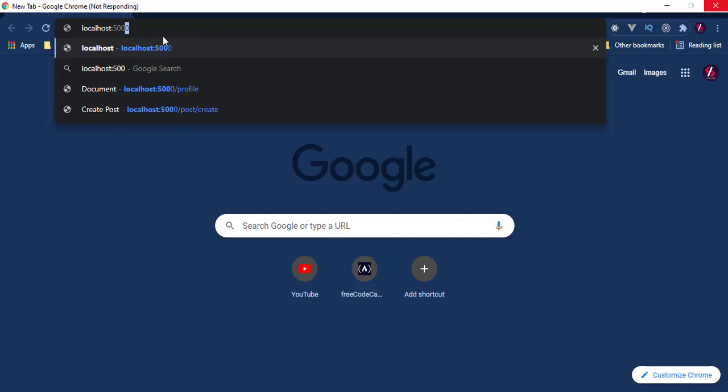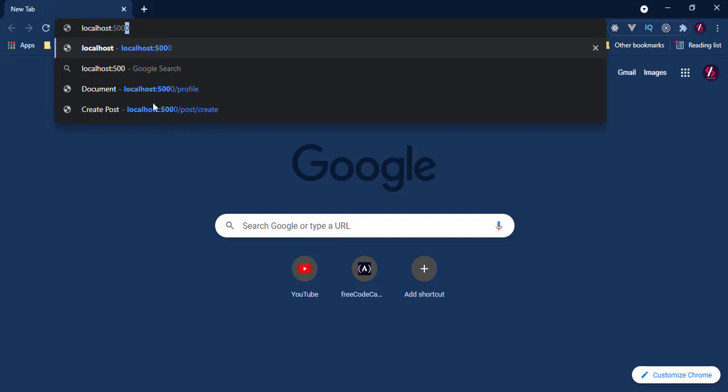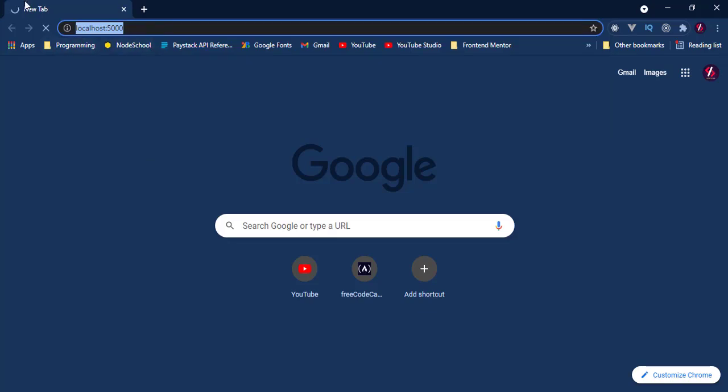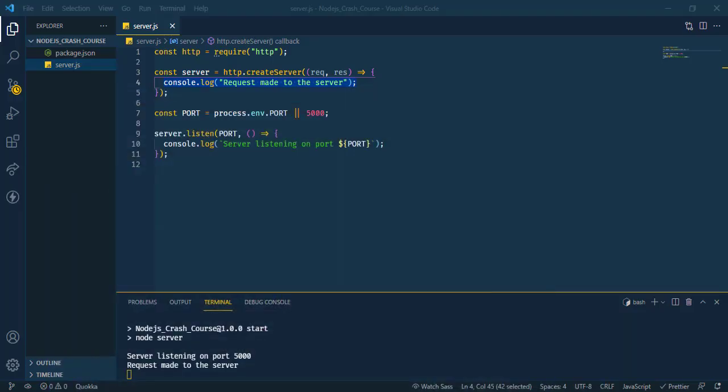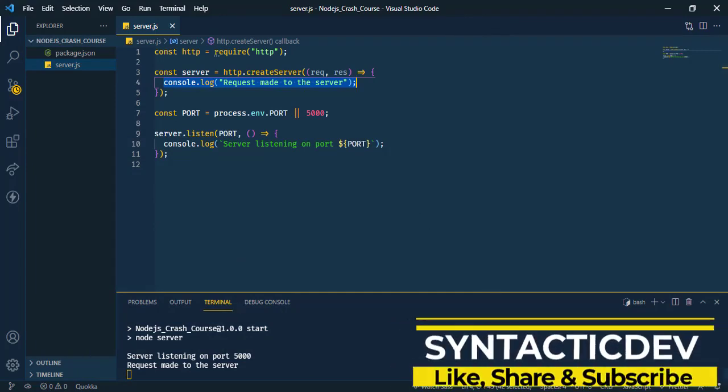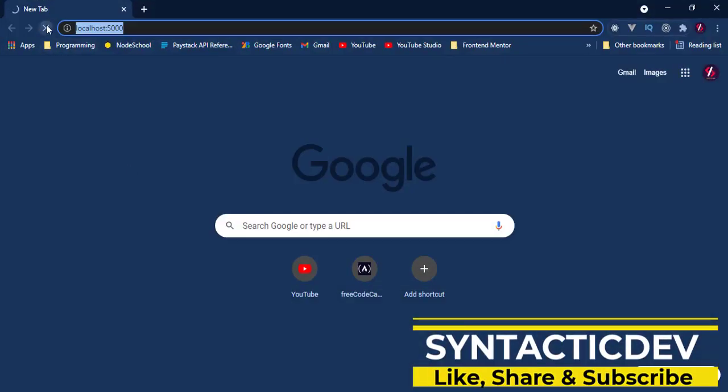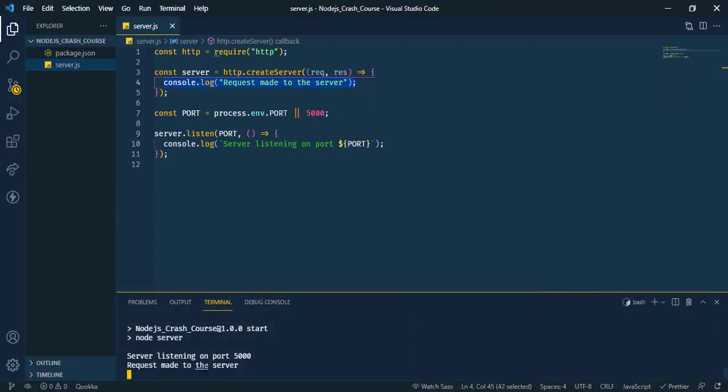Sorry, I think my PC is having some glitch. Okay, so as you can see here now, the loading tab is spinning, and that means a request has been made to the server, but the reason why it's not loading anything is that we are not sending any file to the browser. And let's check here, it says request made to the server, and right now let me stop it from loading, and here I will need to close the server again.